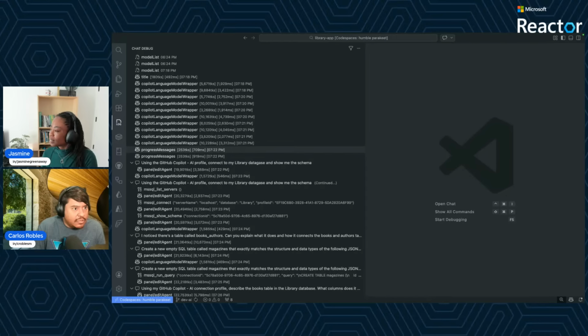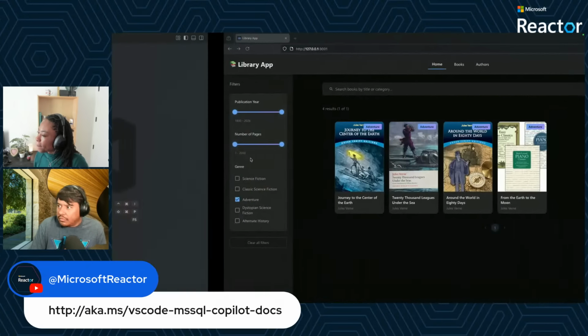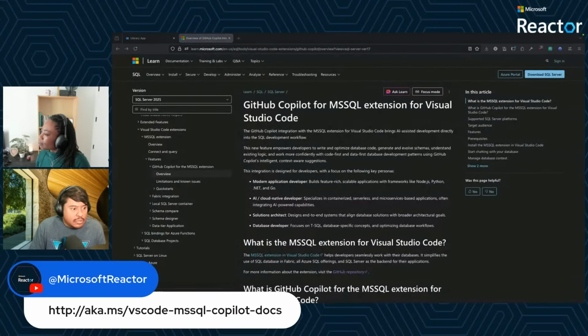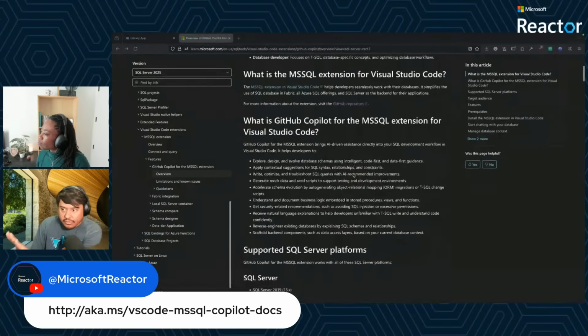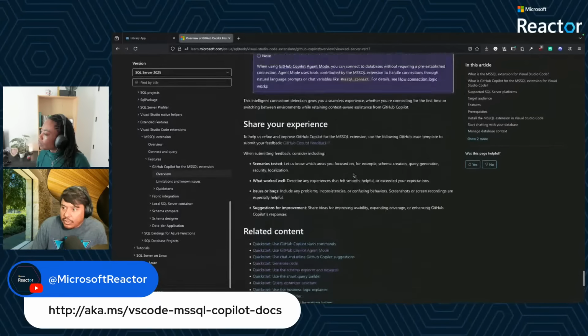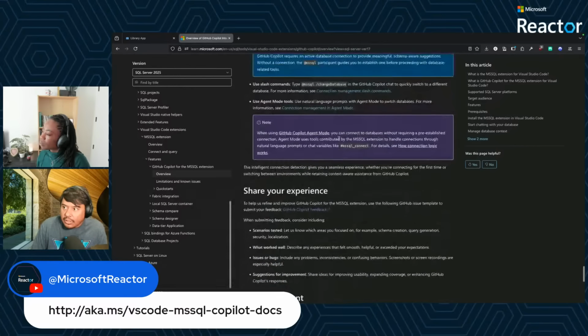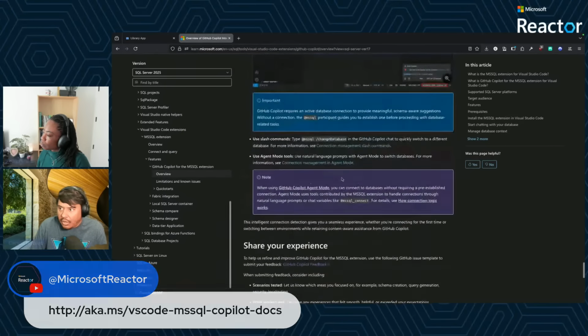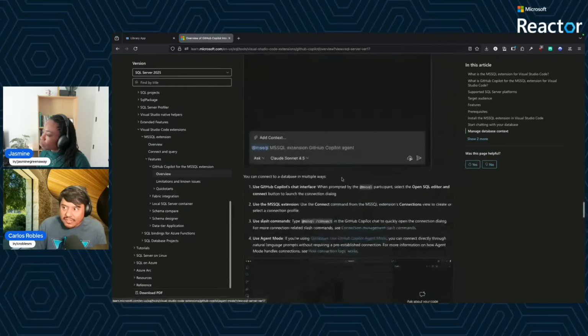Let me just jump to that link. I could do it on my machine. So really quick, I'm already there. Here's all the information about the extension. At the very bottom, we have related content, and I believe here is the quick start, everything else, limitations, non-issues. So yeah, all the answers to your questions are here.